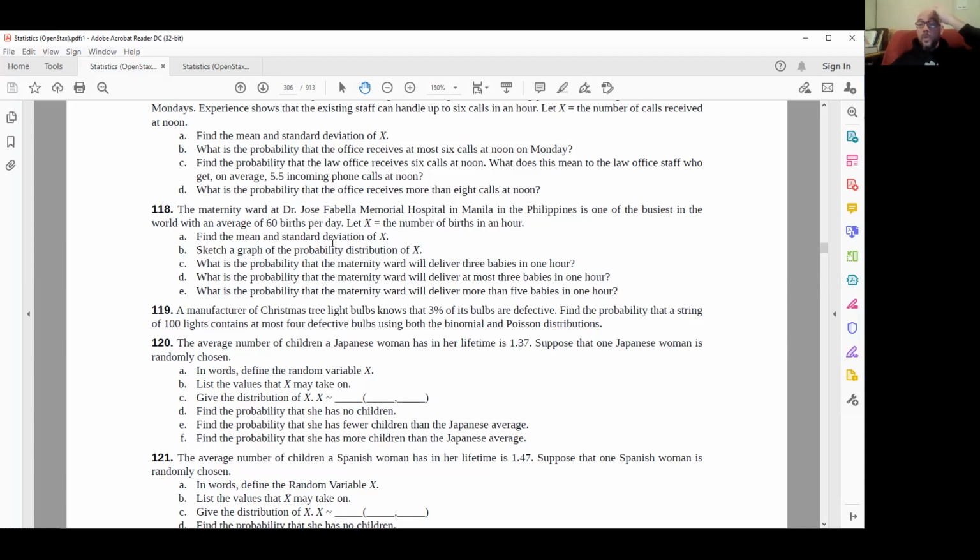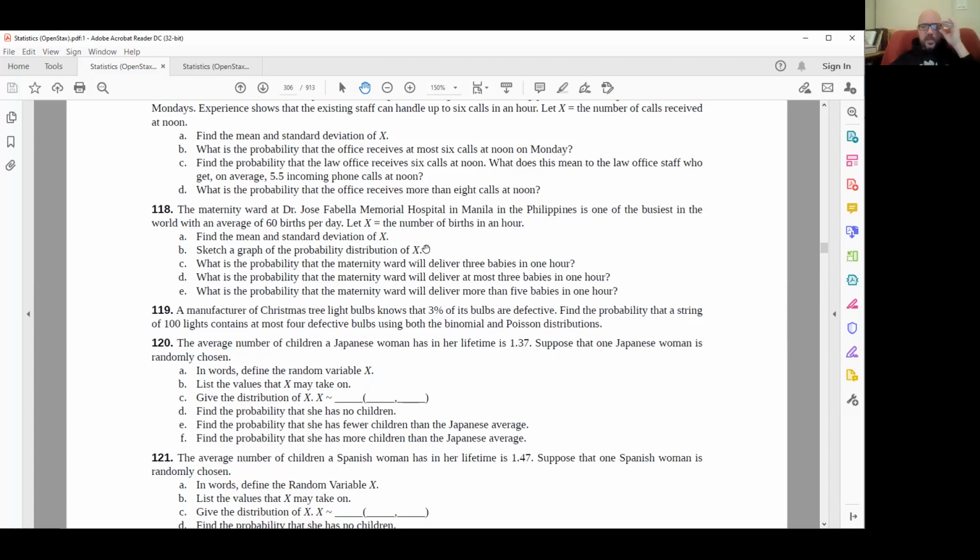All right, so you want to use the mean and standard deviation formulas. Well, mean is literally lambda, right? Lambda is mu. They're the same thing in a Poisson. So 60 over 24 is mu. So that's what, 2.5? Yeah, 2.5 is mu. Standard deviation for Poisson is the same thing as the mean. This is of course not a general rule for every distribution, but in Poisson, standard deviation and mean are the same. So 2.5 as well.